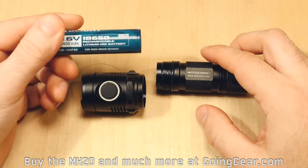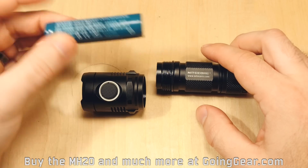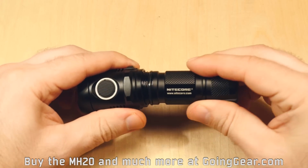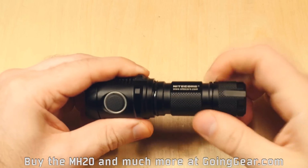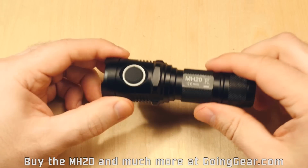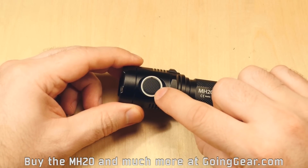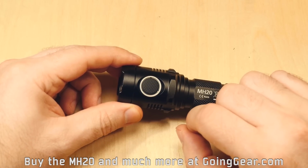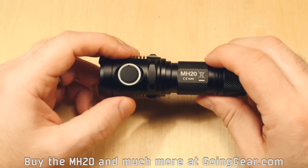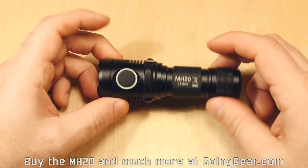Anyway, the battery that we're going to put in there is an Olight 3400 milliamp hour 18650. It's by far our most popular battery, really good high-quality batteries using Panasonic cells. So we're going to stick the head on there, and we're going to show you the interface and everything of the light. So, two-stage switch. You can see it's lighting up. It's actually going to blink and give you the voltage of the battery. So it looks like this is about 3.5 volts, so not a whole lot of power on this thing. So I'll be sure I put a freshly charged one in it before I go outside.